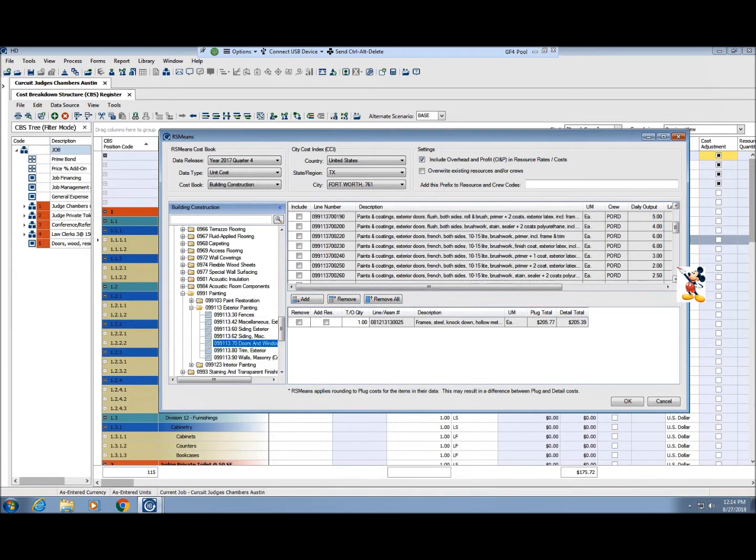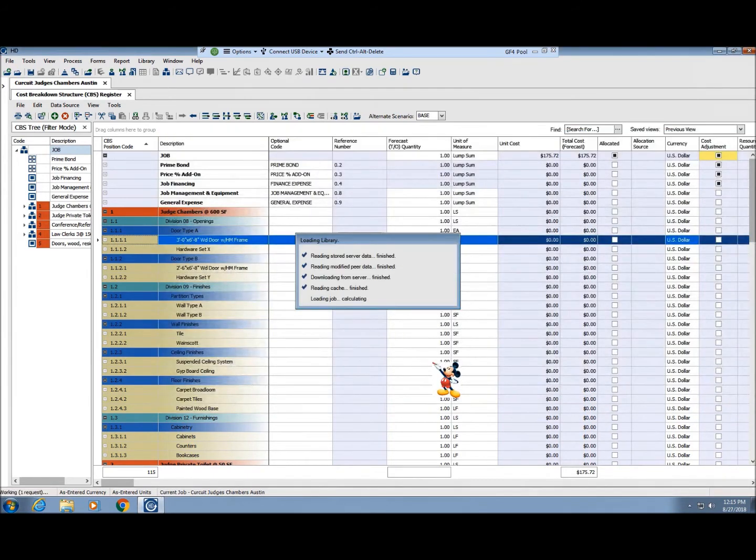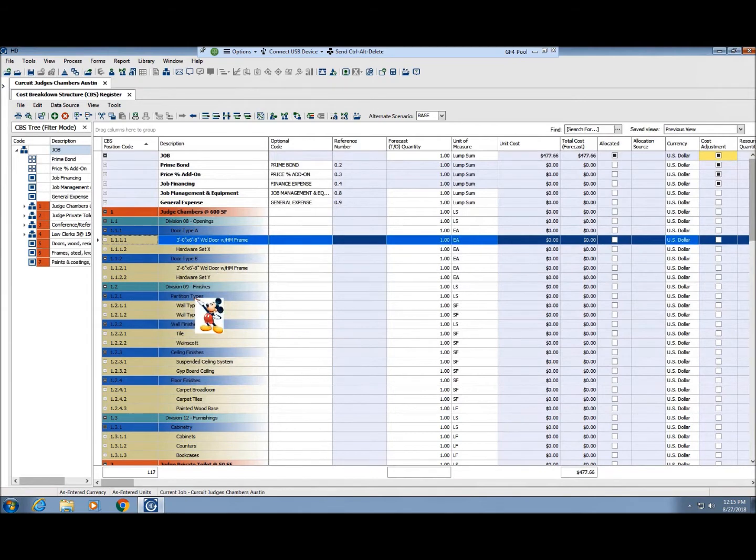So it's my experience that for this particular item, I'll put the door paint or stain or whatever it is along with the door slab and frame, so that when I get rid of the door, the paint goes with it or the stain goes with it. So you added it, now you have those 2 items, and you say okay, and it saves those 2 items over, again, as a major line item.